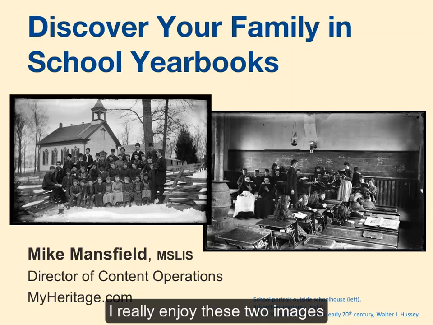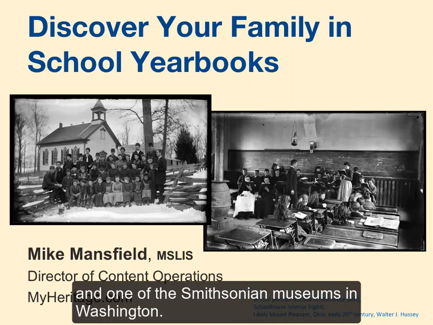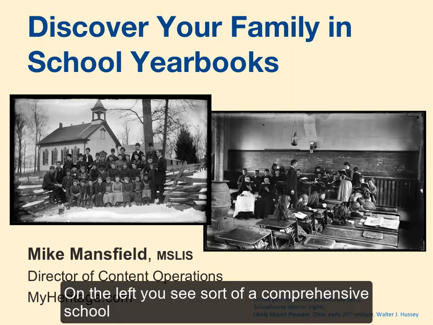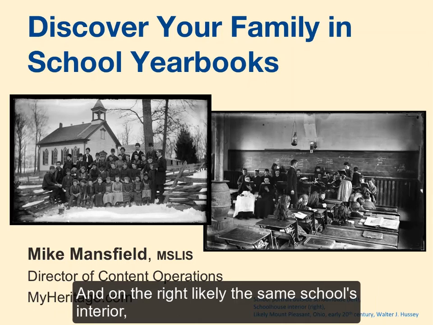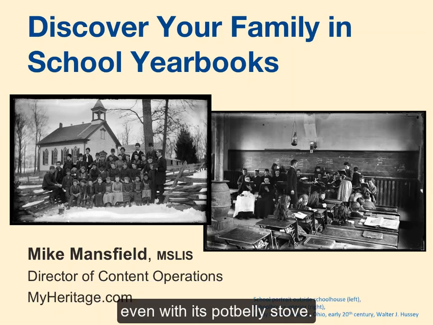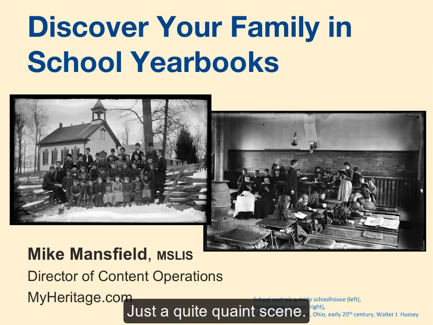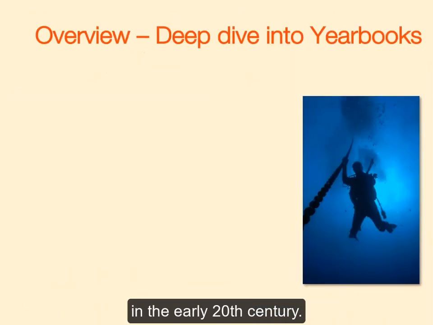I really enjoy these two images that I have on my title slide here. These are held by the National Museum, one of the Smithsonian Museums in Washington. On the left, you see a comprehensive school of probably kindergarten all the way through age 12. And on the right, likely the same school's interior, even with its potbelly stove. Just a quite quaint scene. This is likely from Mount Pleasant, Ohio in the early 20th century.